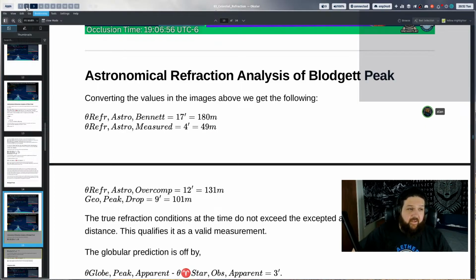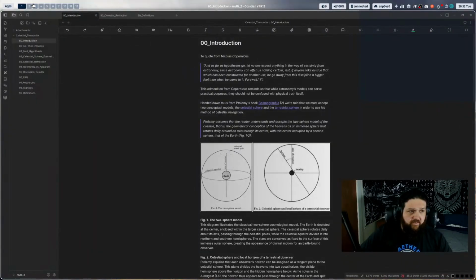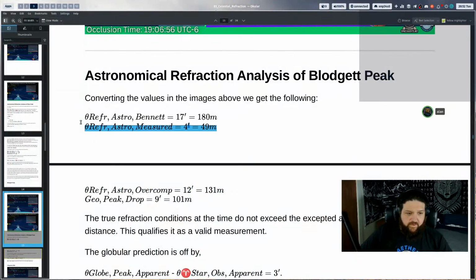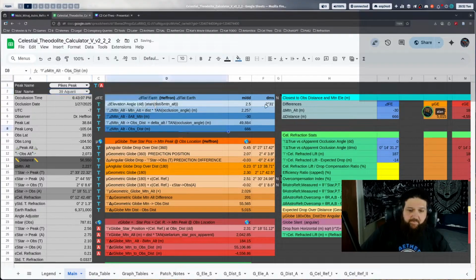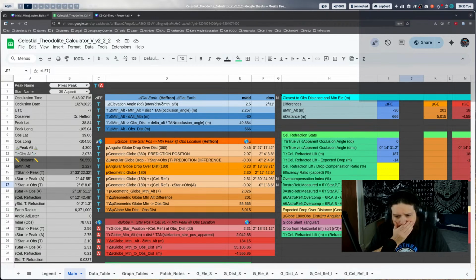The other thing to note here is when we see this number, the astronomical refraction measured, this 4 arc minute difference, this amount is actually how much we're off on the prediction. Because remember, we predicted 231, but it occluded at 233, and we ended up getting this negative amount now because it's higher than what we predicted. How did it get higher? Actual astronomical refraction corrections. Because when we convert this 2 degree separation into meters, it's 29 meters. Essentially 30. Whoa, look at that. So that makes it almost perfect. It's 30 meters. And so we were off by 30 meters when we derived the elevation.